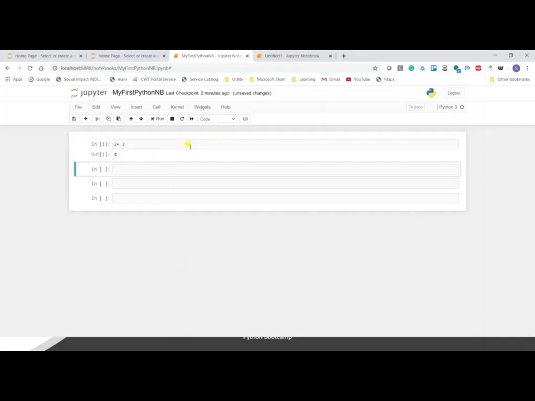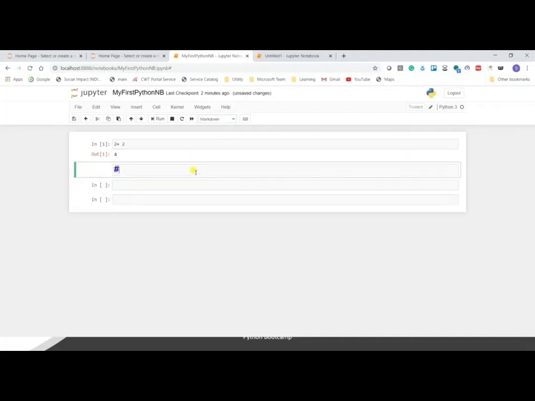The default cell type code is what is interpreted by kernel. So whatever you write here would be interpreted by Python engine and then the output will be displayed. This is the default one and we will be using it most of the time. The next cell type is Markdown. Now Markdown cell type is to write a markup code, something similar to HTML. It is not interpreted by Python engine and it is used for headings and comments.